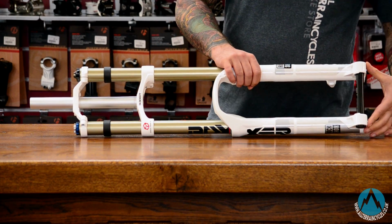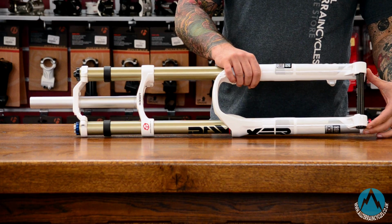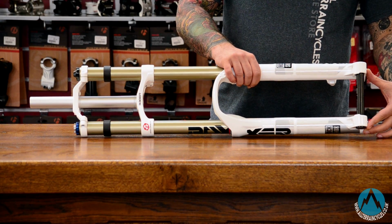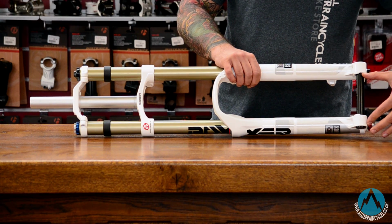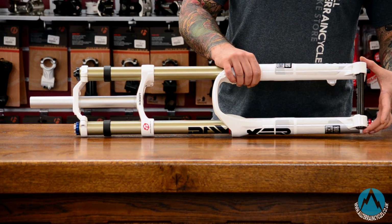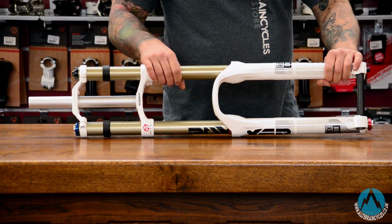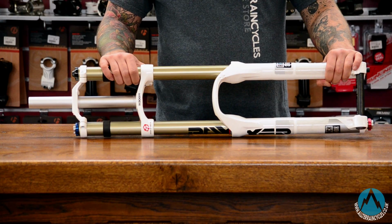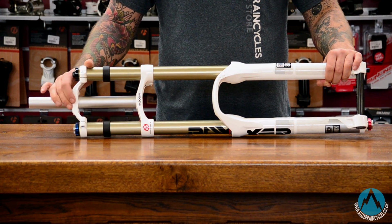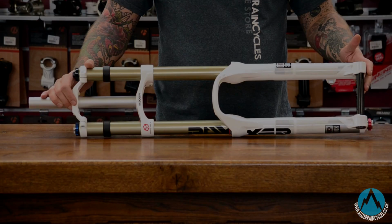Down the bottom you've got a 20mm bolt through axle on them. You won't find any Maxles or Maxle Lights on these. You tend to find that you have to install them with a tool for added security, so most come with either pinch bolts or with these Boxxers, the downhill Maxles as standard. 35mm stanchions on the Boxxers in front of me, but we'll go right up to a 40mm stanchion on the Fox 40s, and you tend to find that these are coil sprung as standard. Very rarely do you find any air springs.